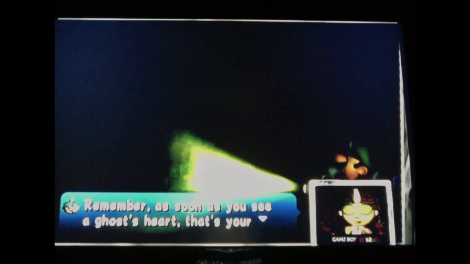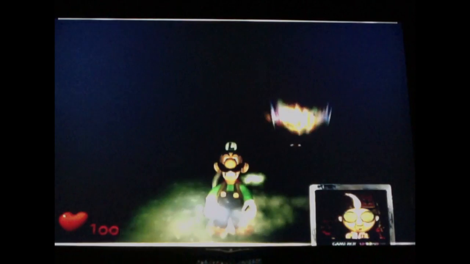Okay, when the ghosts appear, you want to try to get as close as you can with the light to them. As soon as they reveal their heart, you gotta hold the R button immediately and lean the control stick in the opposite direction to fight against them. Get as close as you can to them with the flashlight, and start sucking!